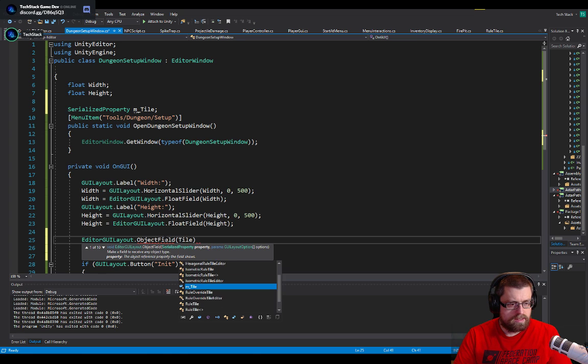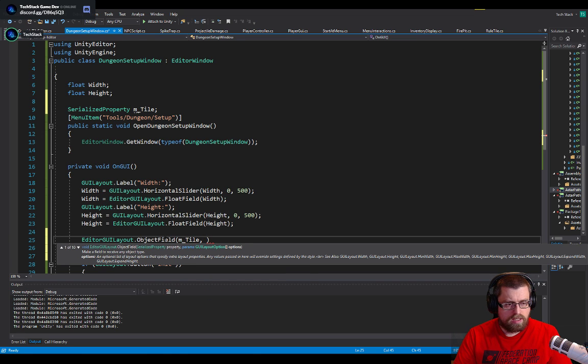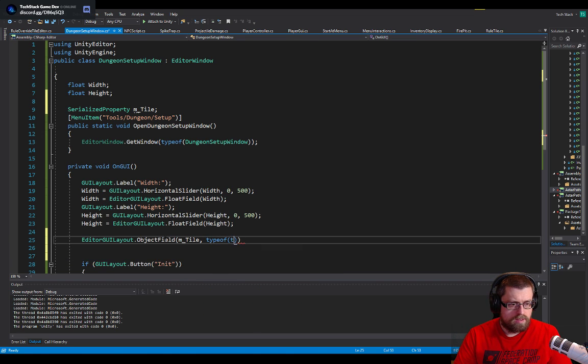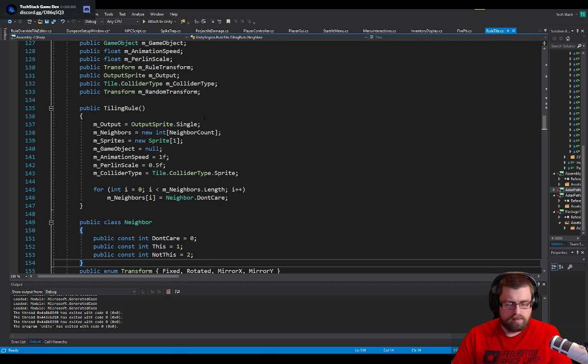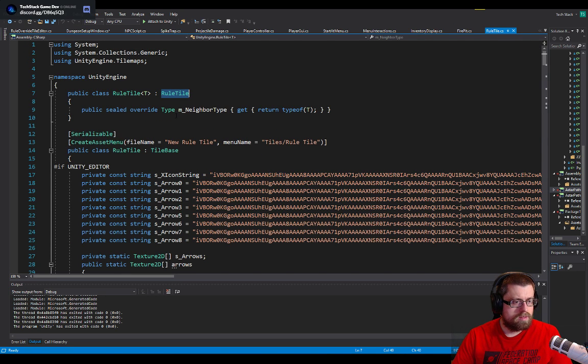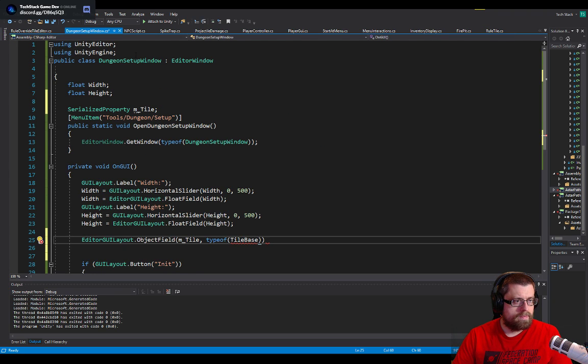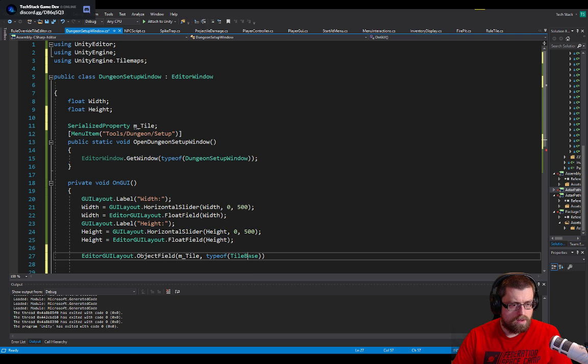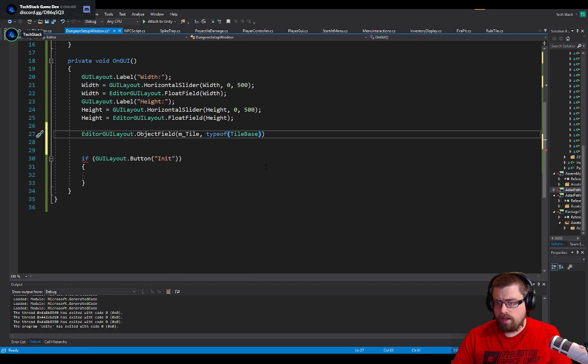So this will be our tile, and it's going to be type of tile base. Okay, where's tile base live? Tile maps. Okay, and then the third field.